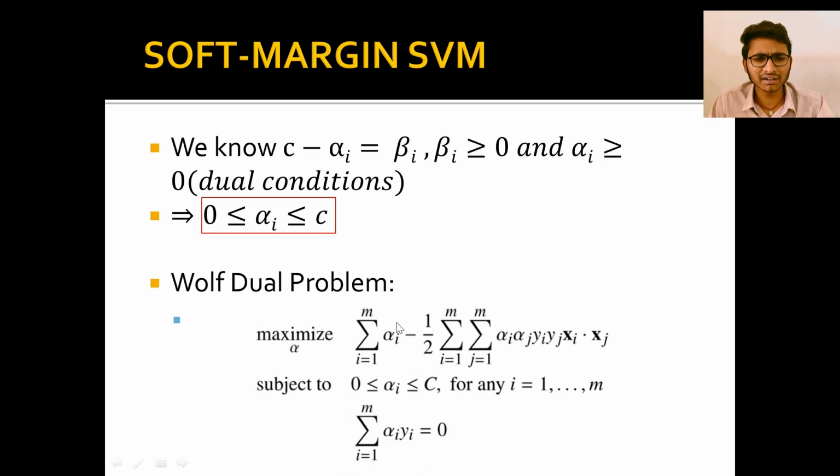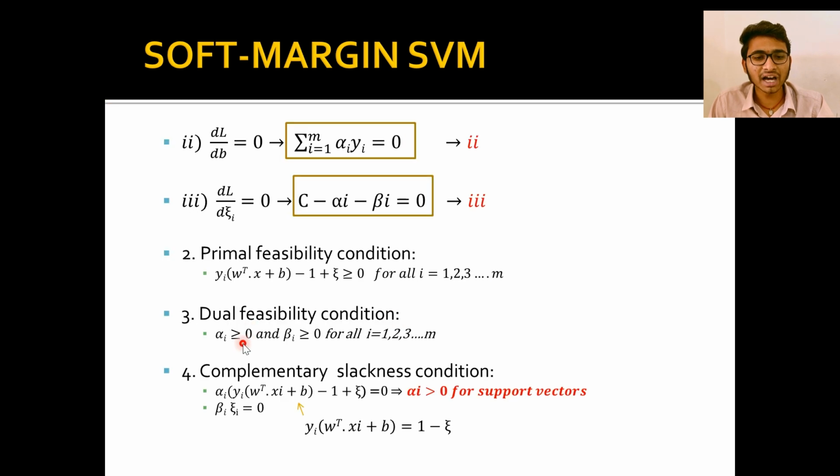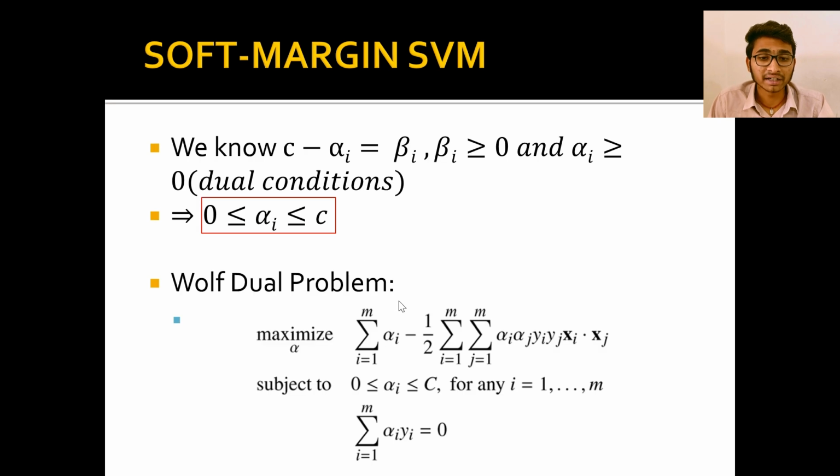Why are we maximizing alpha? Because the condition itself says alpha I will be greater than 0, but how much? That's what we are maximizing. But the concept is way beyond this, because the duality principle is there: solving the primal will be equal to solving the dual problem, if certain conditions are satisfied, and convex optimization is involved here. Our SVM problem is a convex optimization problem. There is a lot of depth again here, but I gave a simple explanation to understand.